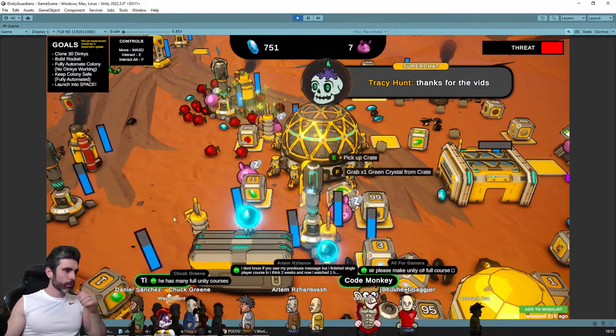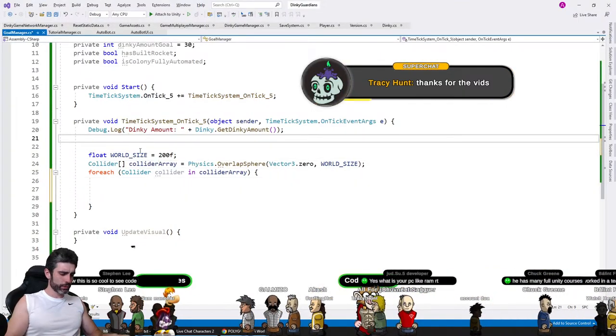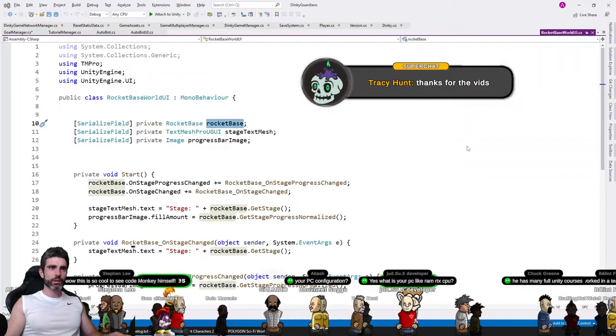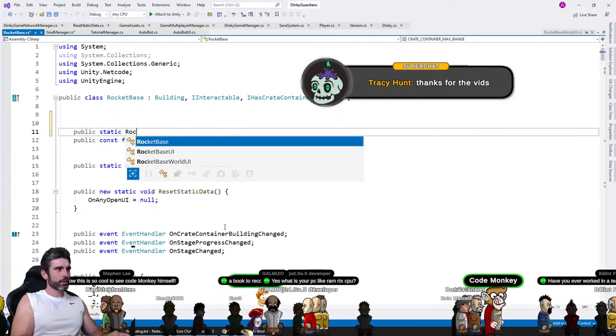Okay, let me just continue with the goals here. Although actually for the rocket, I was thinking about doing this, but once again, a while ago we were talking about singletons, and for example, the rocket is only ever going to have a single rocket. So I can actually make this a singleton.